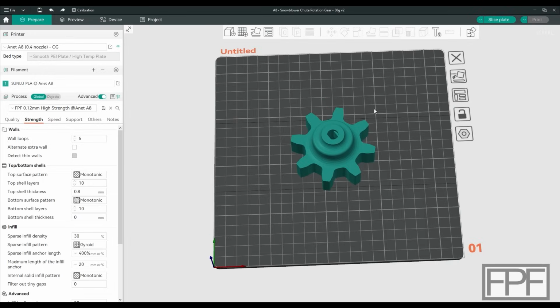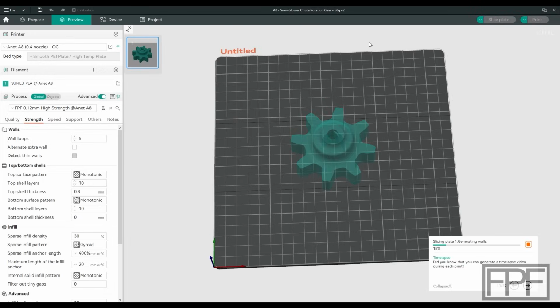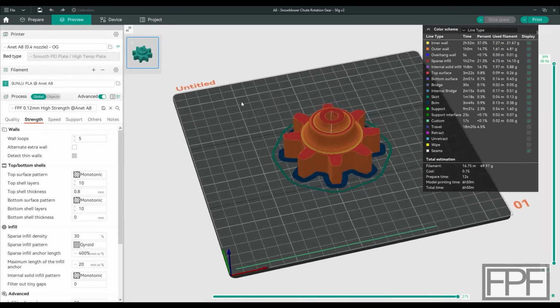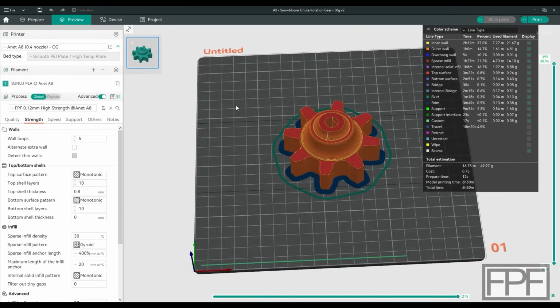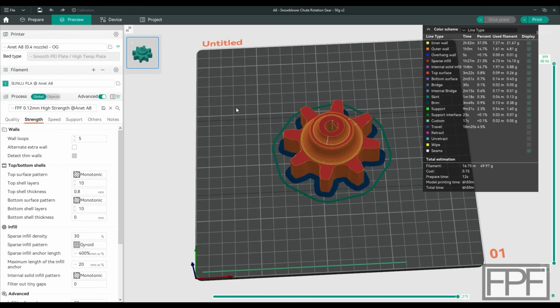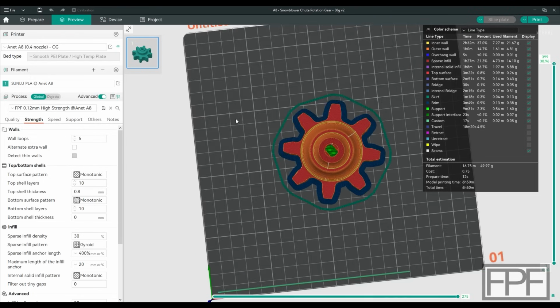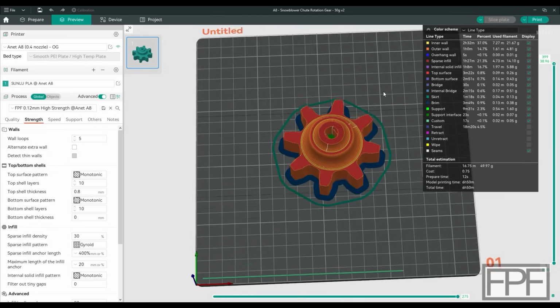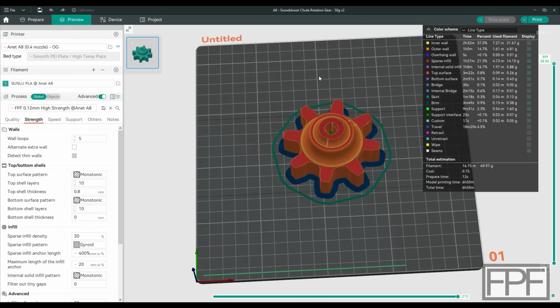So we've got our STL already loaded up here. Let's go ahead and slice this. All right, this is sliced up now. So my old workflow, if I had sliced this in Simplify 3D, would be to save this to disk, and then I would log into Octoprint, upload the file, wait for it to upload, click on the file to load it and make it the active file, and then hit print. Well, from OrcaSlicer, since it has API integration to Octoprint, all I have to do is hit print and then upload and print.